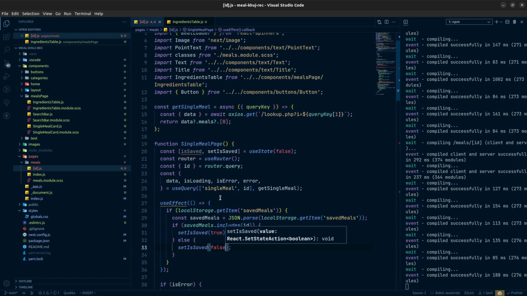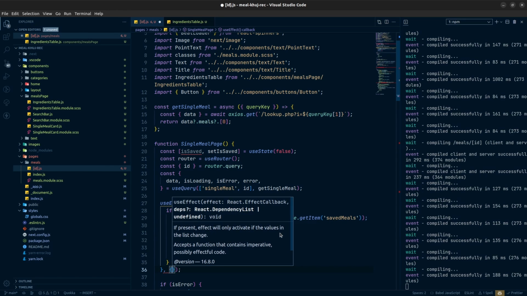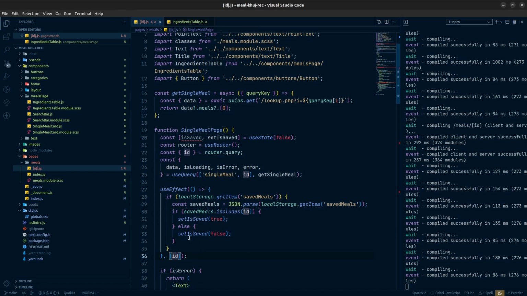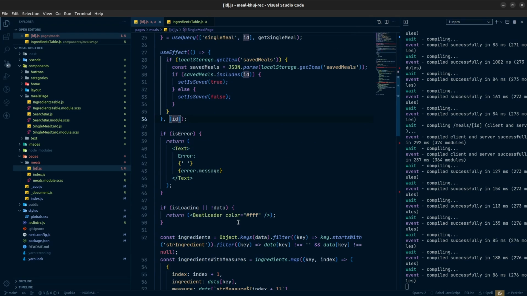Great. So now we need to make the dependency array. So here I will add the ID. So now based on that, it will set the state, so it could be true or false. If it is true, it means we already saved the meal. If it is false, it is not saved yet.